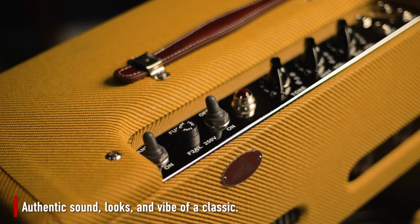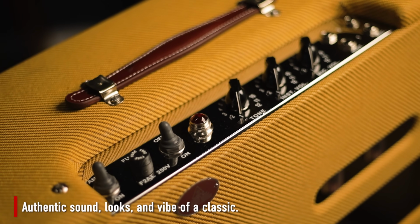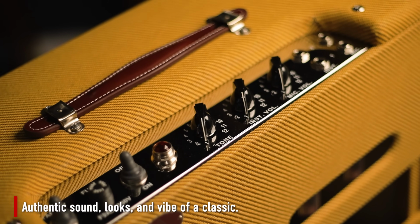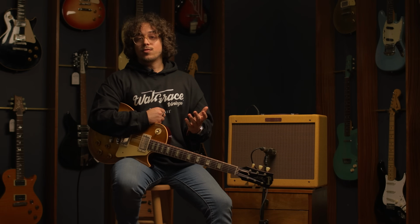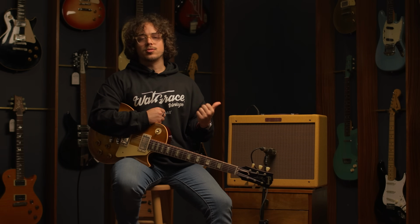What Fender has done with this reissue is that they have recreated the sound and the circuit. I've tried some of the originals myself and I gotta say that this thing just sounds almost identical. So if you're looking for a more reliable option, definitely consider this reissue.